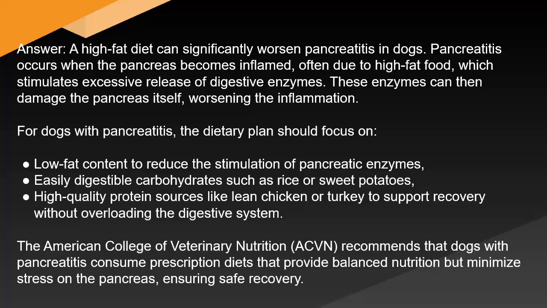For dogs with pancreatitis, the dietary plan should focus on low-fat content to reduce the stimulation of pancreatic enzymes, easily digestible carbohydrates such as rice or sweet potatoes, and high-quality protein sources like lean chicken or turkey to support recovery without overloading the digestive system. The American College of Veterinary Nutrition (ACVN) recommends that dogs with pancreatitis consume prescription diets that provide balanced nutrition but minimize stress on the pancreas, ensuring safe recovery.